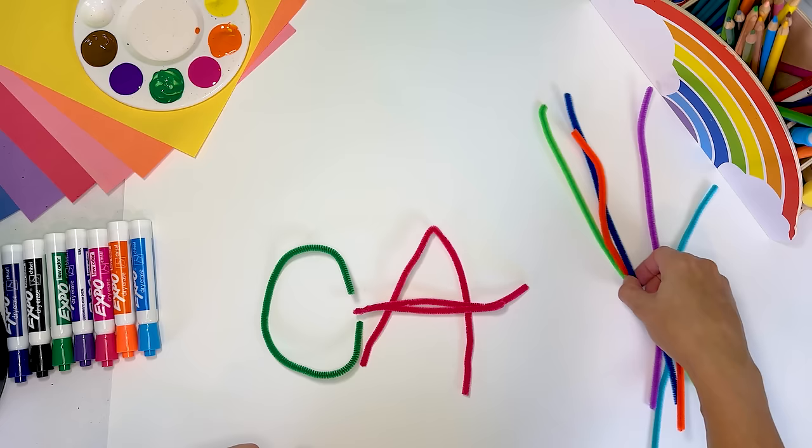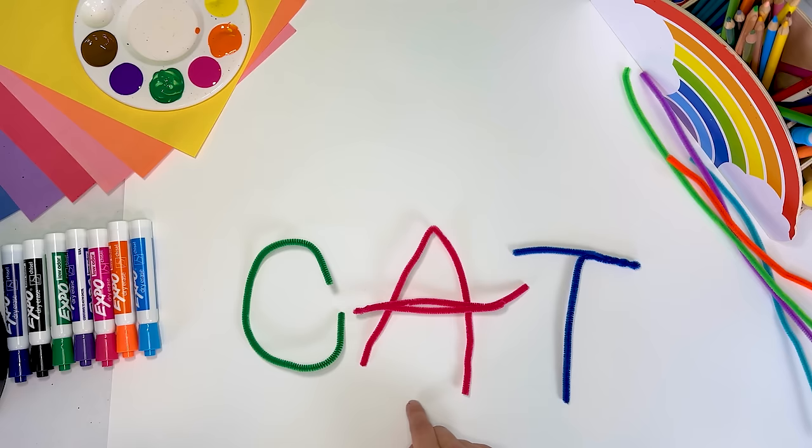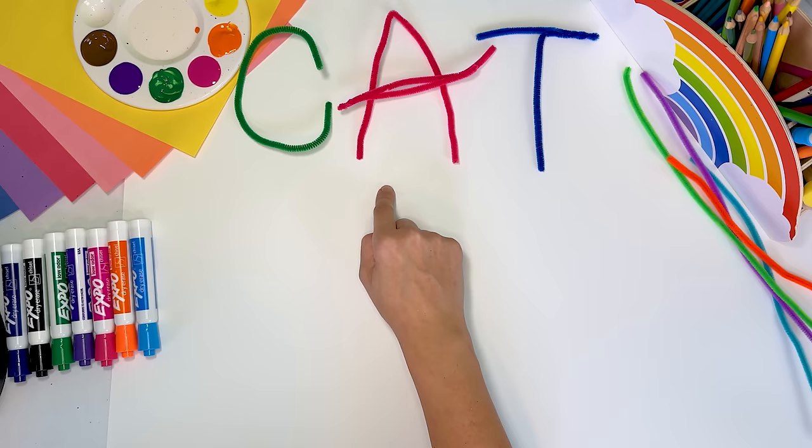And then how about this blue one into letter T. And if we sound it out, it spells k-at, cat. Now we have the letters C-A-T, and they make the sounds k-at, cat.